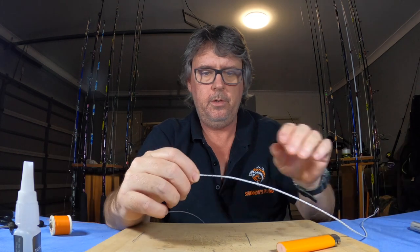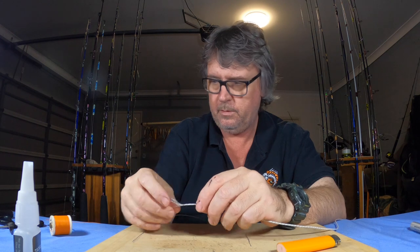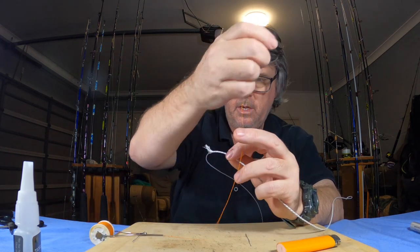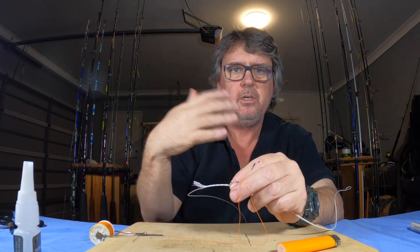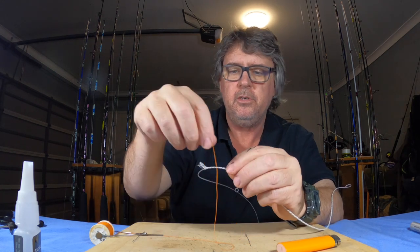Now all we want to do to finish this puppy off is do a bit of whipping on the end. Generally, I'll have another section of this and I'll feed it under and pull it through so it's not quite as messy. But just for demonstration, I'm just going to whip it and then do a half hitch just to finish it off quickly.